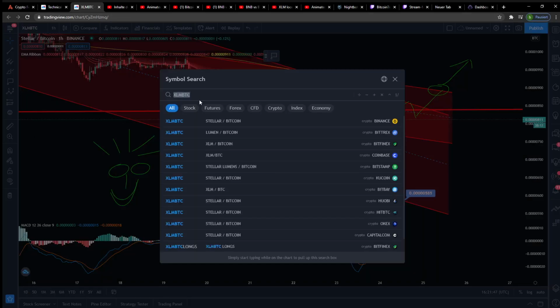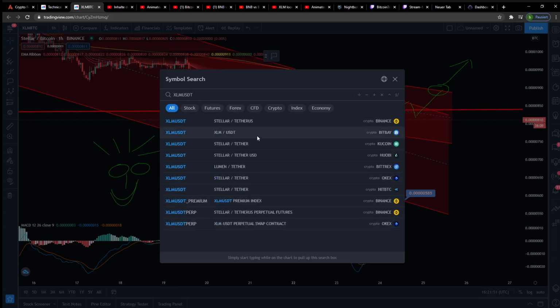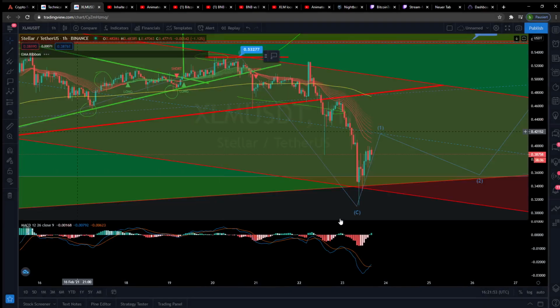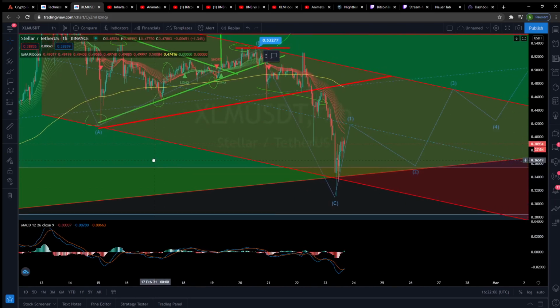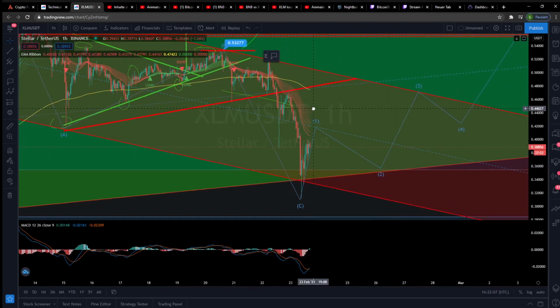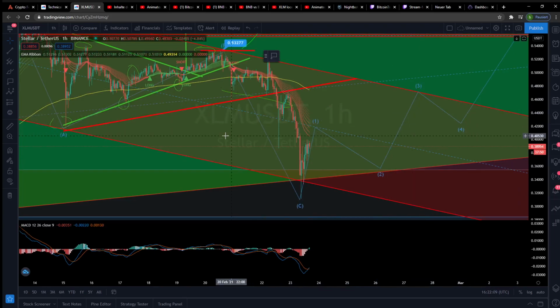Let's look before we end this video. Let's look at XLM versus USDT, and let's take a look at the 1 hour chart, the MACD. Yes, the blue line is over the brown line, and that's a bullish thing. Maybe we see now the first wave up here for Stellar, then the next wave down. We will see this tomorrow if my 1, 2, 3 wave theory is working here for Stellar or not.